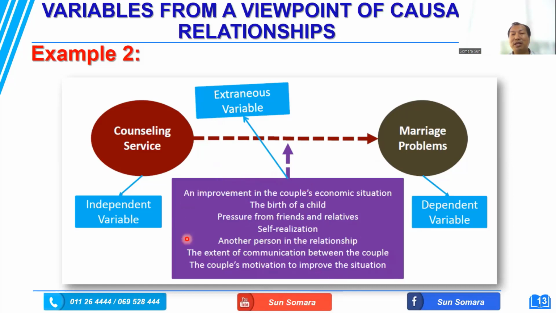So all these things we call extraneous variables, like extra causes that come in between the cause and effect. So when we talk about the independent variable, like cause and effect, the effect in that part has some factors in here.